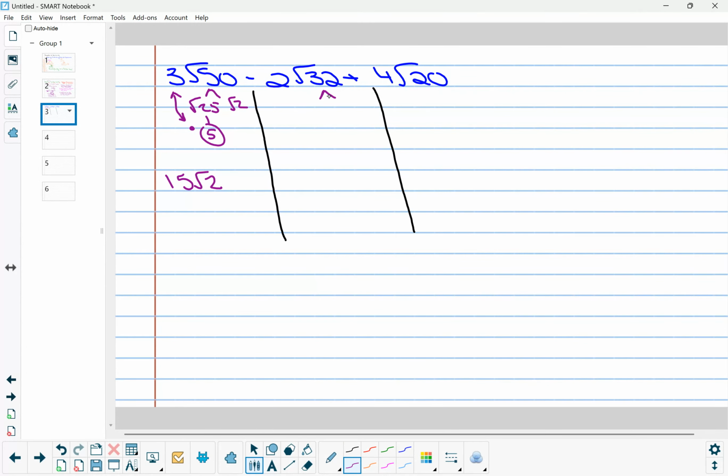And then this guy, oh, I want to do a different color, something distinctly different. Okay, so 32 is going to be, and I'm trying to think of perfect squares, and the larger the better. So 32 is 16 times 2, so rad 16, rad 2. This is just a 4, so then I can multiply these two together, and this gives me 8 radical 2, and then 20 is radical 4 radical 5. Okay, so this becomes a 2, so I'm going to multiply these two together. So this is 2 radical 5.